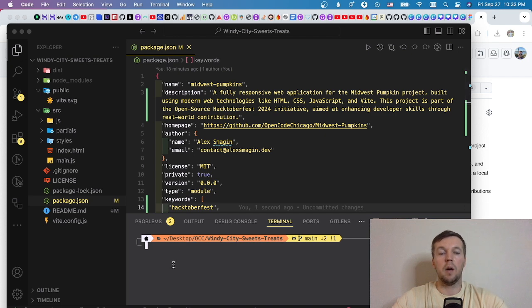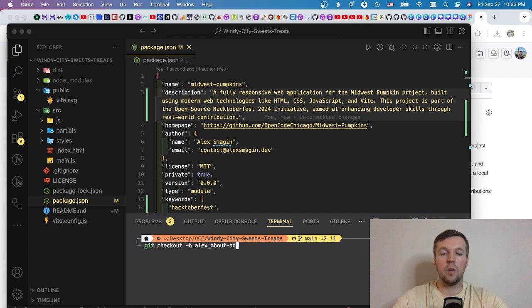Then you work on your project. For example, I added some changes to my code and I finished. What to do now? Then you create your branch. Follow the naming convention. In our case, write your name. I'm Alex, then an underscore, and what you did, for example hero section or about section, what you worked on. You can add updated or added new features, but it's good to write like Alex about, for example, and then press enter.